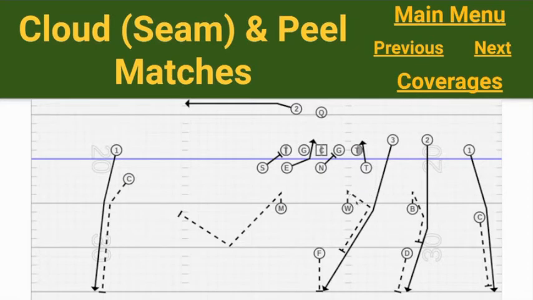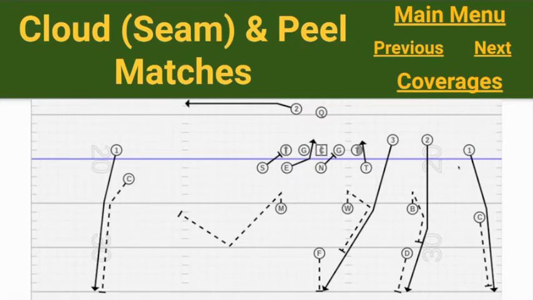Matching up on the vert side is much easier. We're going to have both our outside or inside linebackers able to wall and carry 2 or 3. Again, they're only coming off if something breaks out or in. And then both the free safety and the deep safety are able to keep inside leverage and stay on top much easier because they got that underneath help.